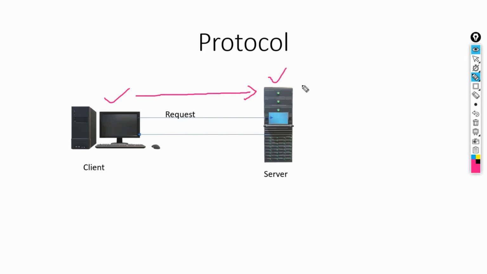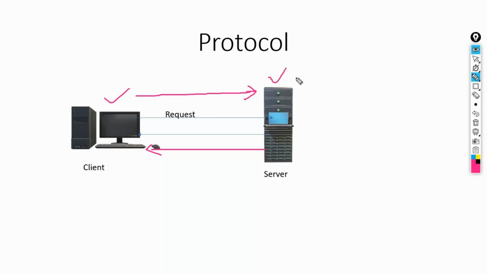Now, what will the server do? Can anyone tell what the server will do? It will understand the request, it will process the request, and it will send the response back. Yes. Now the question is, how will it understand what the client is sending? The client is sending something, but how is the server understanding it? They follow some protocols. Protocol means some set of rules.